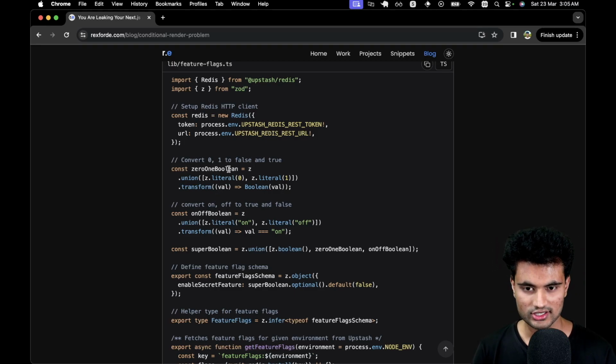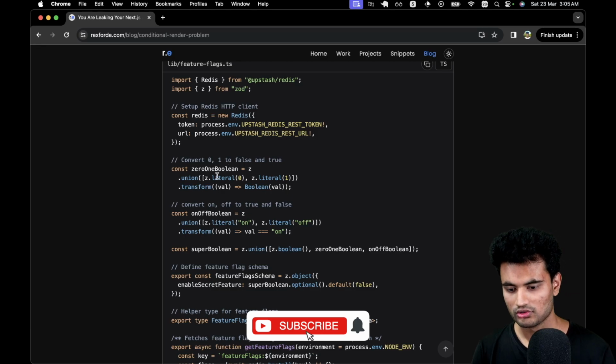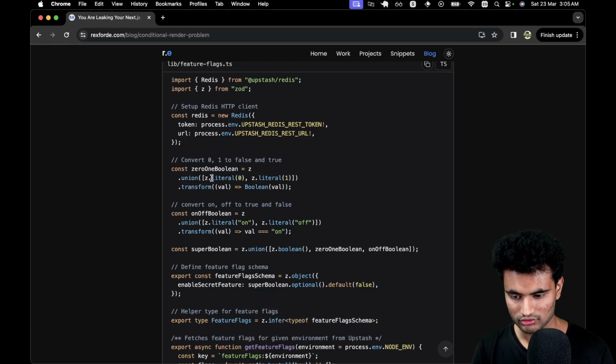A schema is actually the structure of an object, or just the structure of literally anything and their types. So here we are creating a union of z.literal, which is used to give literal values. We are just creating a union of 0 and 1. We are saying that this is supposed to be either 0 or 1, and we are also doing a transform.